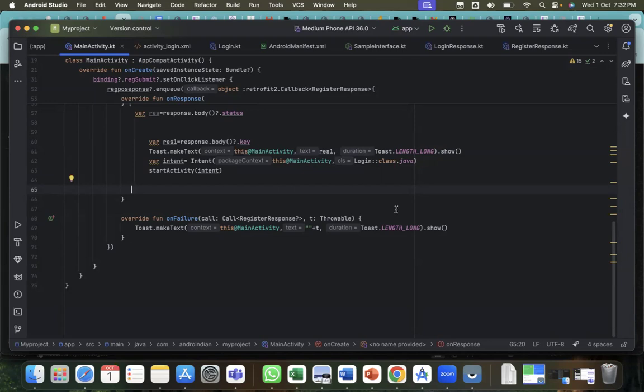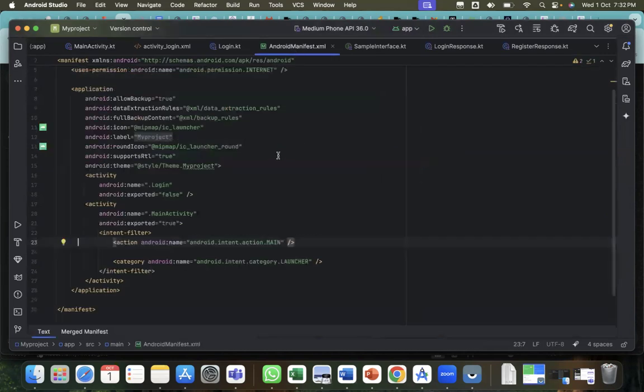Before that, first we'll change the flow, which means we have to go to the manifest file. In the manifest file, this is the main activity. Just a minute.